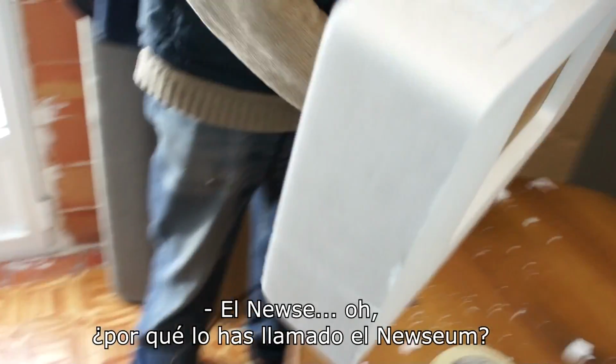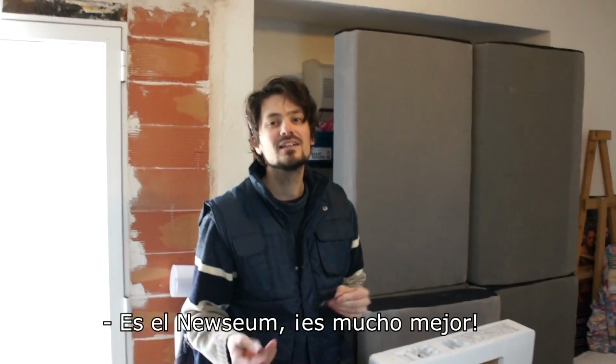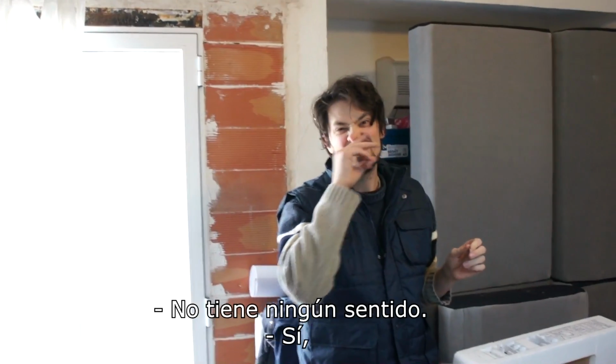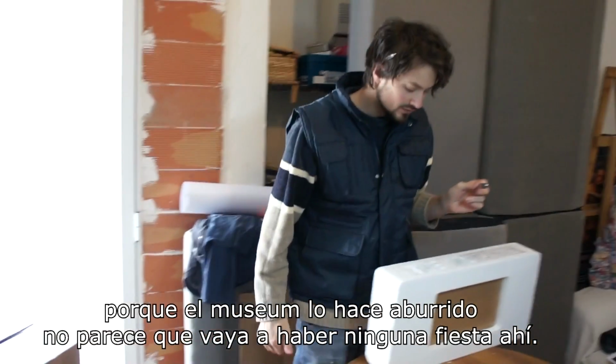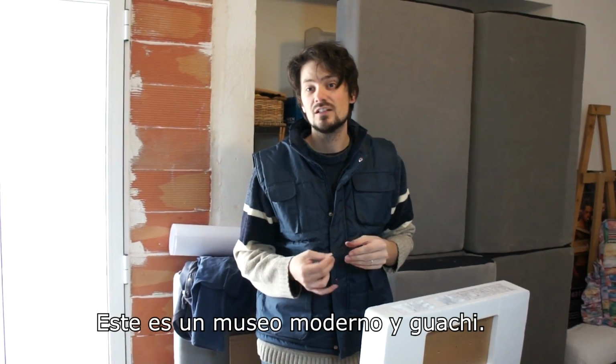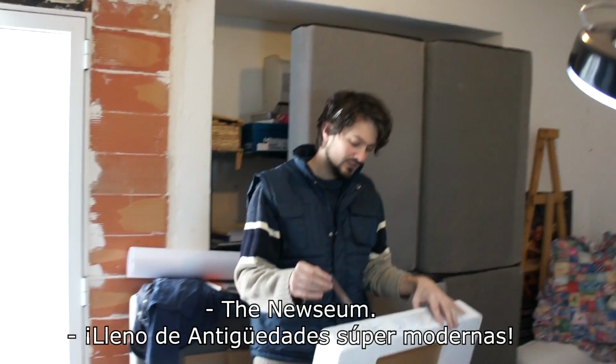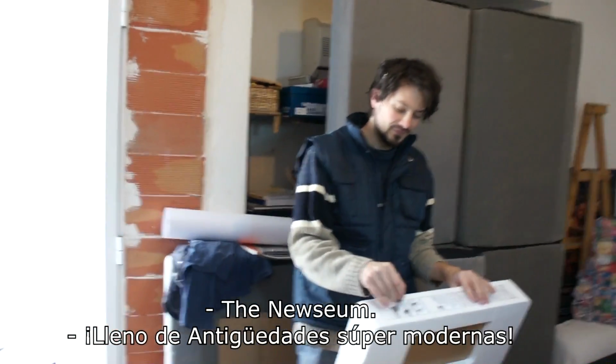The museum. Why did you call it the museum? You're such an idiot. I thought we were going to call it the museum. No, the museum, because it's much better. It doesn't make any sense. Yes, because the museum makes you think of a boring old thing that's not going to have a party in it. This is a jazzed up modern museum. It's the museum. Full of new old artifacts.